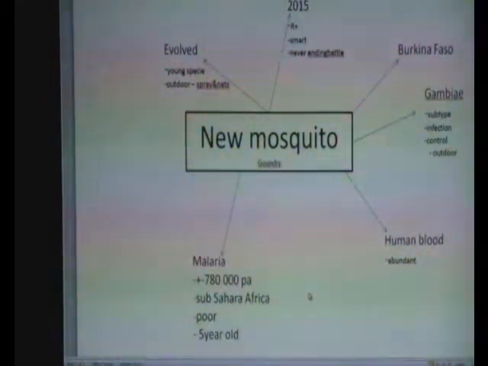So while we were trying to get rid of this malaria mosquito, this Gambia one evolved. So it's quite a young species. It's only recently that people started using poison, in the last 100 years, and nets. So it's a young species that evolved to stay alive. It just figured out it needs to be outdoors. There are no nets outdoors, and you can't spray the whole outdoors.